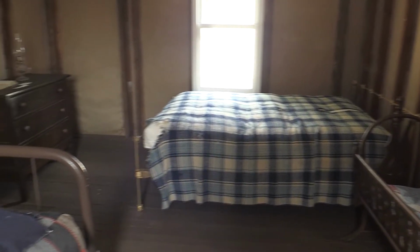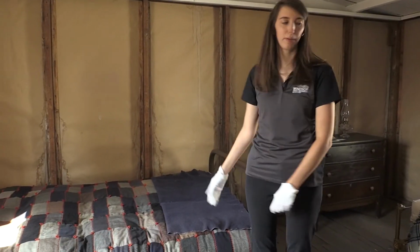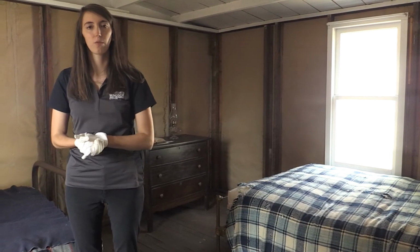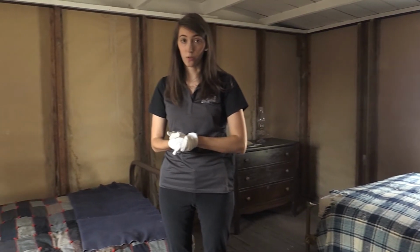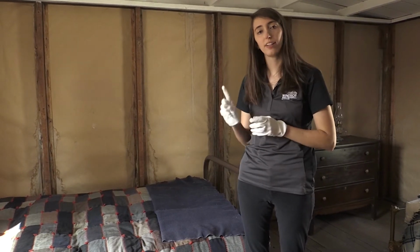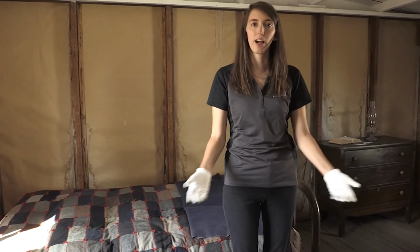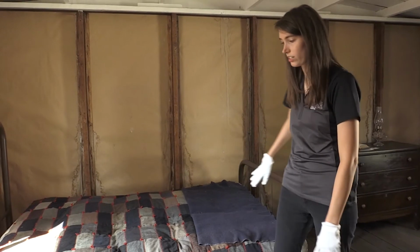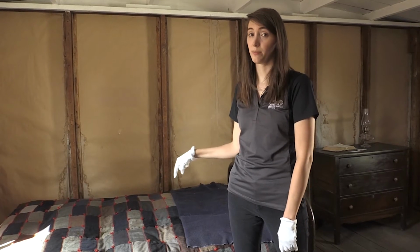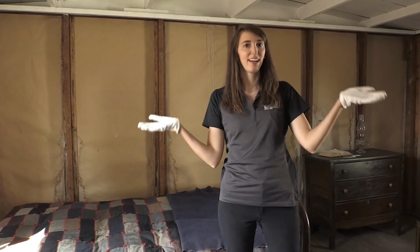All right, so we are here in the bedroom, and the first thing you might notice is that there's actually 2 beds in here. One bed next to me and one bed over there. Now you might think, oh, maybe one bed is for the adults and one bed is for the kids. Well, we actually know that oftentimes multiple families who were living in one Beet Shack would have one entire family on one bed. And you would actually have to sleep like this, lengthwise, instead of how you sleep in your bed at home, which is stretched out across the whole way, just so that your whole family could fit on the bed with you. And not only are you sleeping on one bed with your entire family, there's another family sleeping on that bed over there. Does that sound very pleasant?